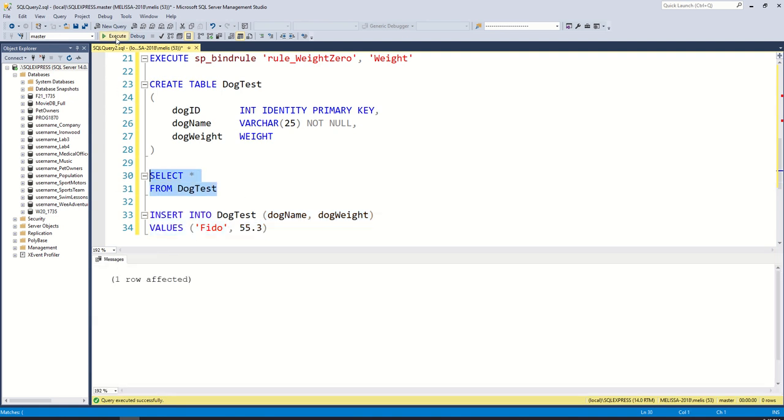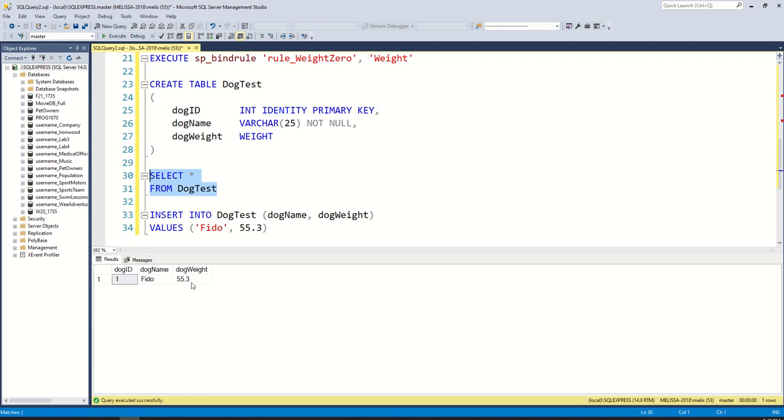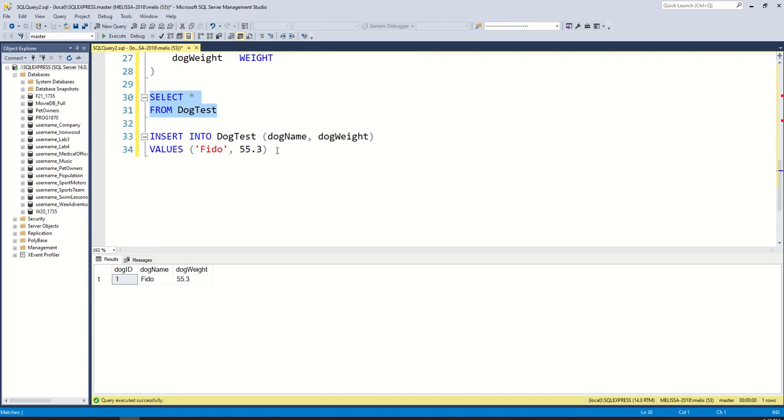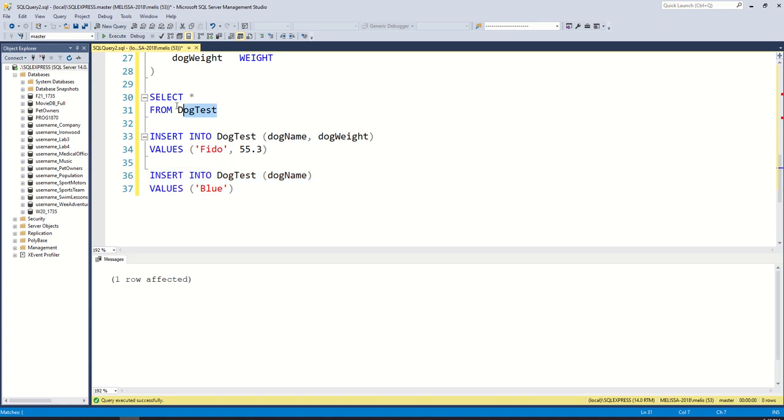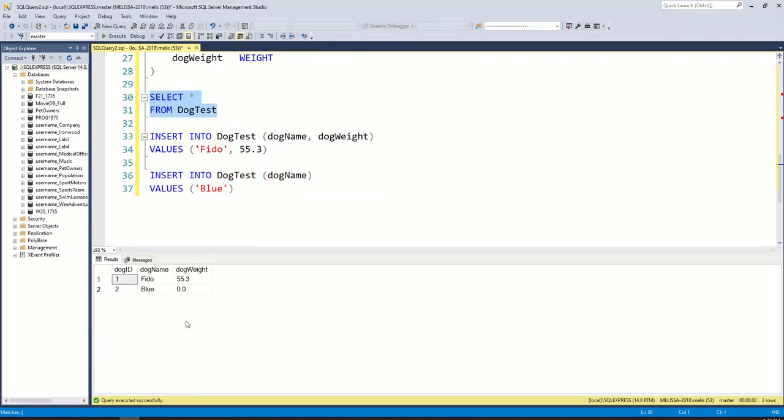Let's take a look at what we have now in dog test. It's looking good. We were able to successfully add that weight. Let's practice some others. If I just put in a name, and I left weight blank, notice how it's using my default value.